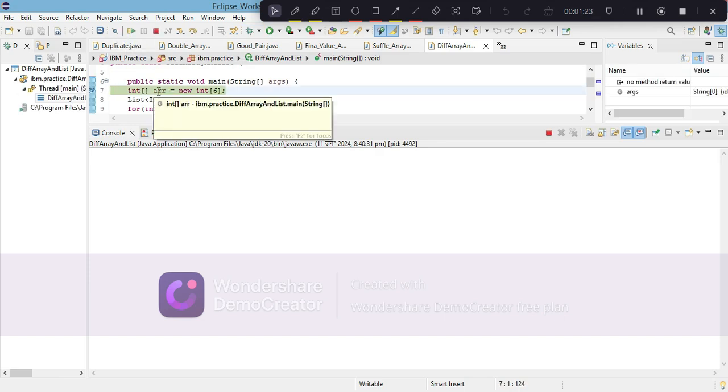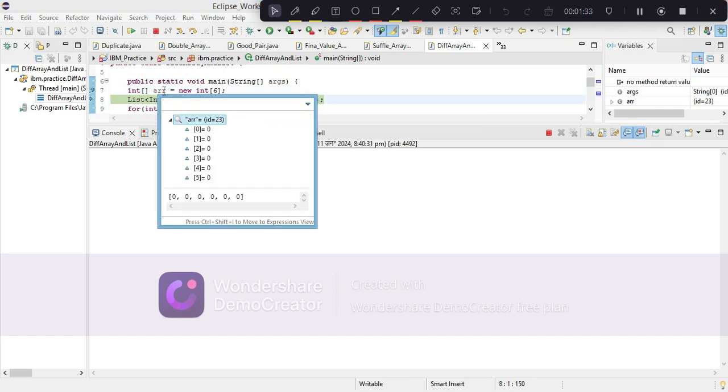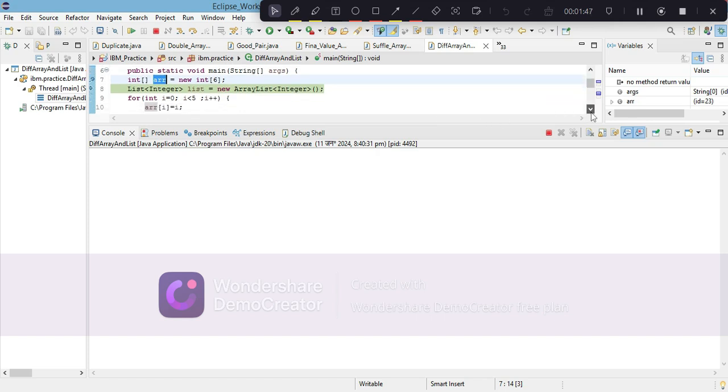First of all, what we have done is we have an array of size 6. Since this array does not have any elements and it is of int type, all the elements right now in this array are 0. Why? Because the default value of int is 0. Why the array size is 6, I'll let you know as we go down the code. Here is an array list, which is a dynamic array, and we do not have to define the size, and the list here is empty.